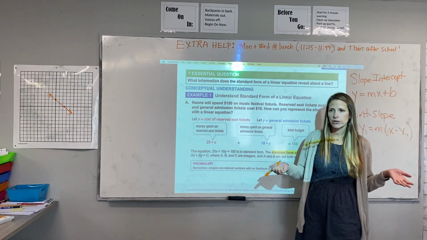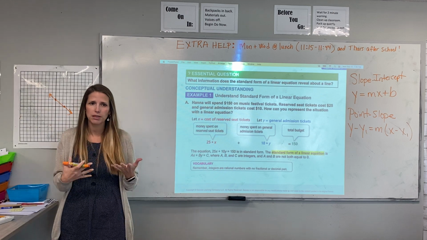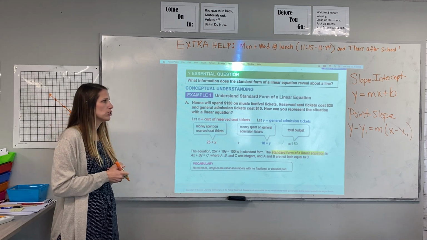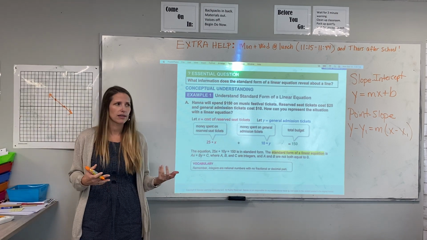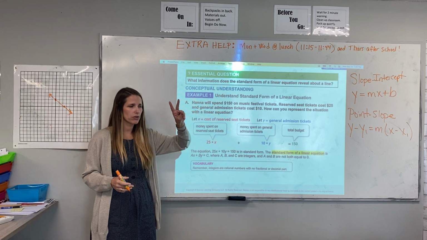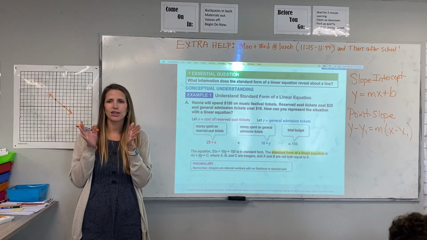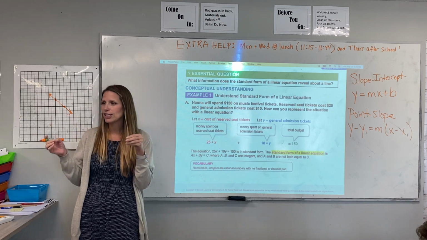And also they're on your EOC reference sheet, which I will now start giving you for your test, so that you can refer to your formulas. They don't require memorization, but you just need to know how to use them and how to graph them. So those are the two forms we've learned so far for linear equations. What is the word inside the word linear that really describes it? Line, thank you. Linear equations.